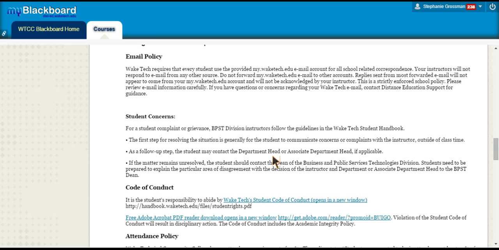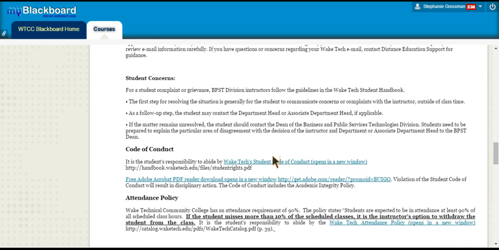So that's how you do it. Okay. Email, you have to email me with your Wake Tech email account. If you don't, I'm going to tell you that you need to email me with your Wake Tech email account. If there's a problem that you have, I try to answer all emails, and I have office hours, and I'm happy for you to stop by. But if for some reason I am unable to answer your question, we have our department head, whose name is Marilyn Terrell, and then our dean, who's Dean Walter Martin.